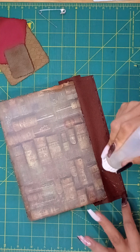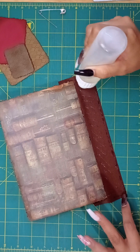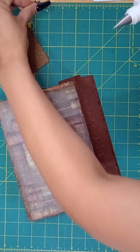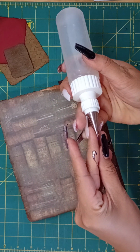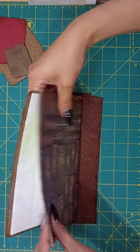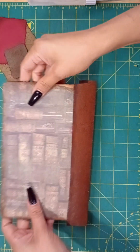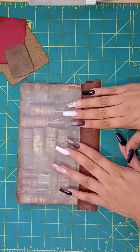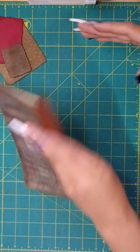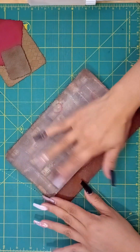Okay, then we'll put some here in the middle so we don't have any shifting or lifting fabric. Okay, pin our glue because this one oozes out and it's expensive. So then we will fold over and press. Okay, looks good. Now while I give that a second to dry, cure, we'll put on the book plate.